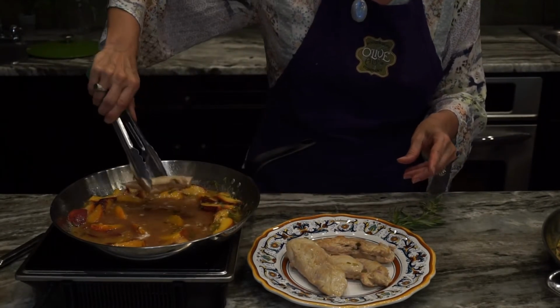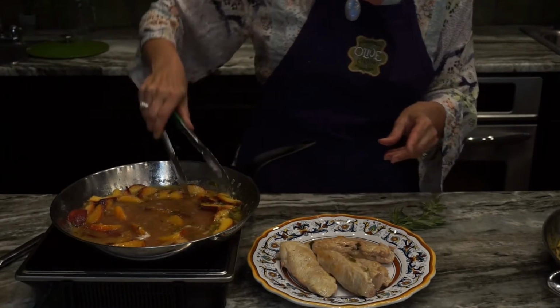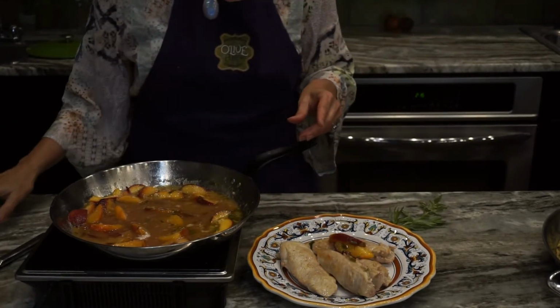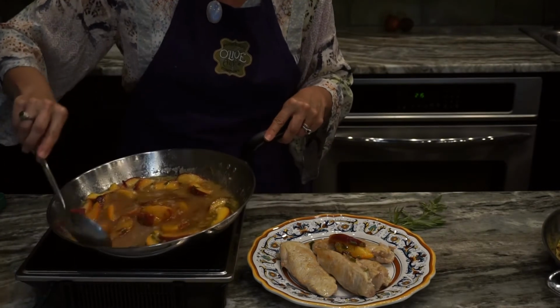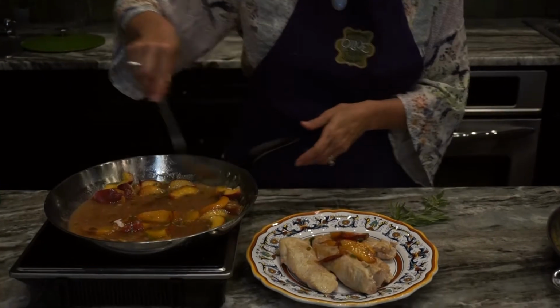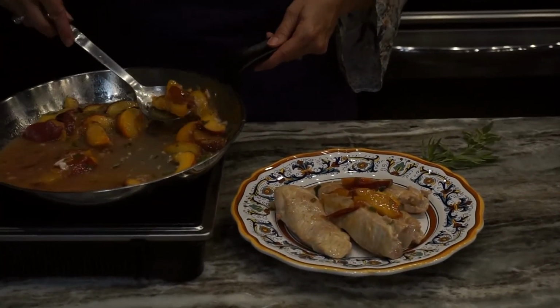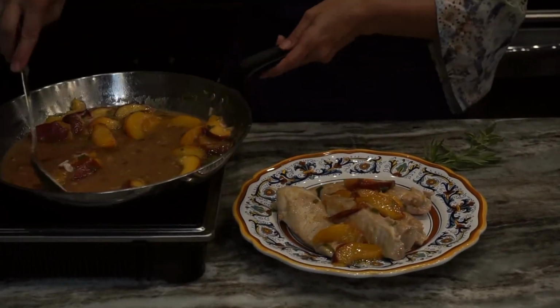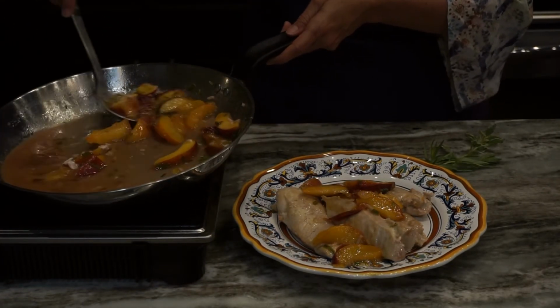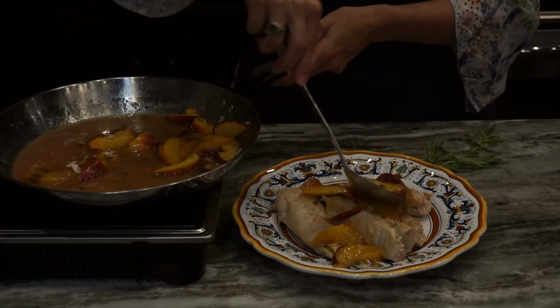And my suggestion would be to serve this with some green bamboo jade rice, which of course we have here at the store. There's probably other places you can find it. It's got a real beautiful green color to it, and when you cook it, it turns even a little bit more green, and it's just a beautiful contrast with the peaches and then the white flesh of the chicken.